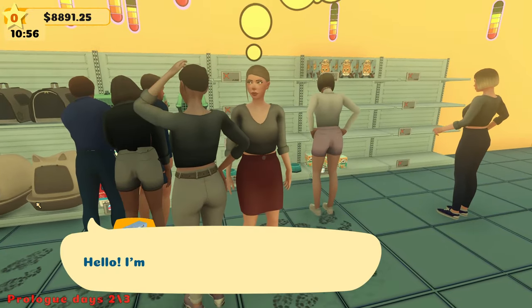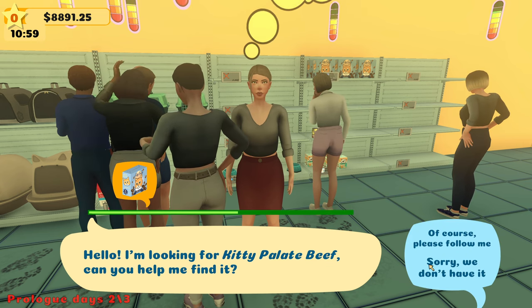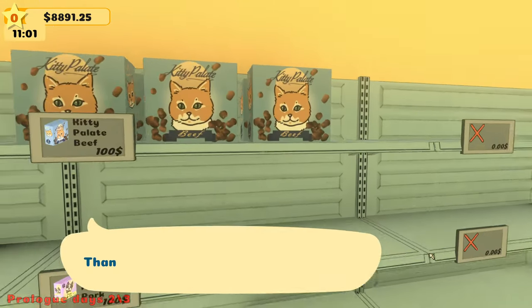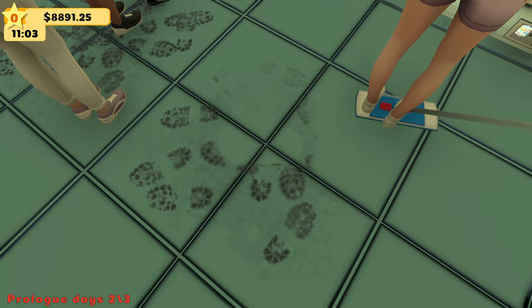Fantastic. Oh, you need help. Hello. Hello, I'm looking for Kitty Palette Beef. Can you help me find it? I think I'm out. Of course, follow me. Great, so I follow you. There you go. Okay, I do have it. All right, fantastic. All right, let me clean up after these people.